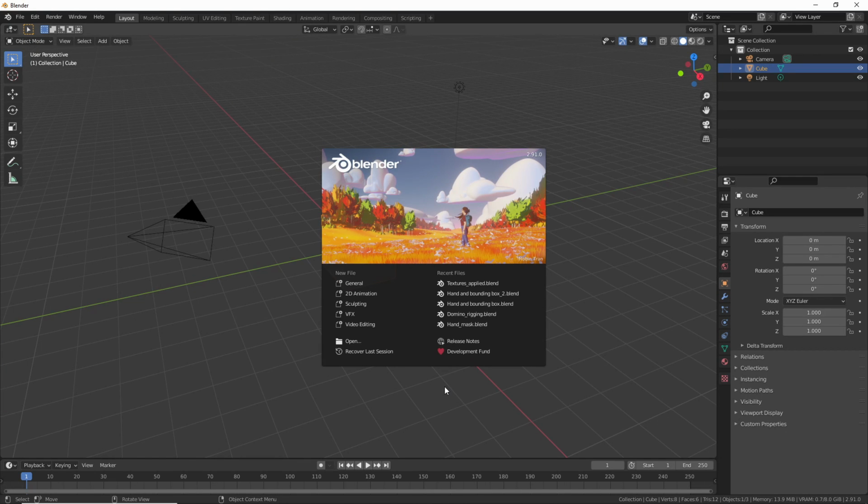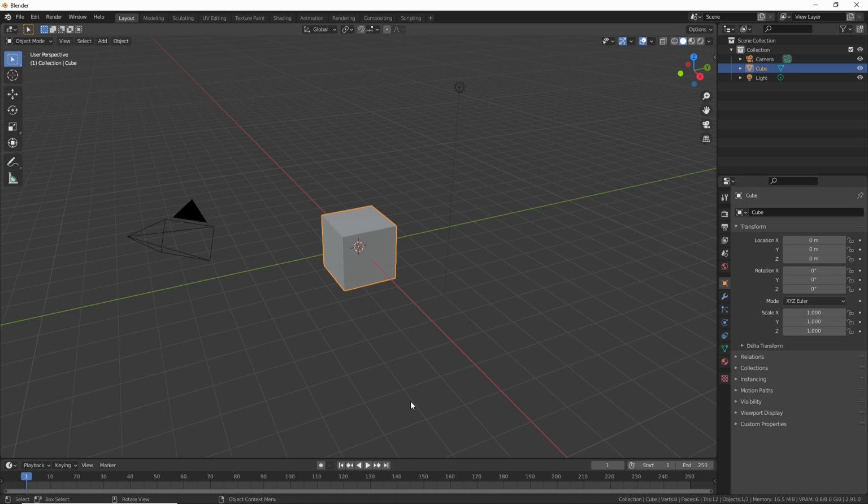So welcome to this Blender workshop. This is a recap of a session I ran previously, and this is the Blender gym. What I normally suggest people do is just do a little bit of Blender gym before you start.